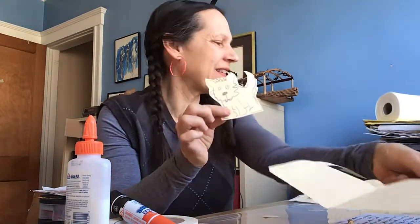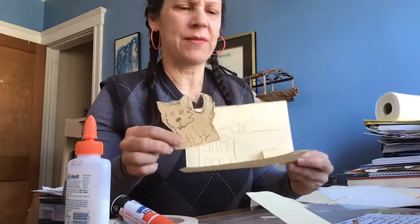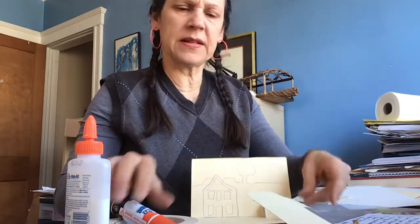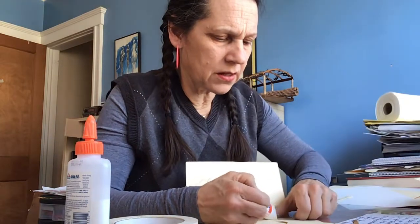So there we have a tiny little creature or thing, all right? And that's going to be popping up out of my book. Now I take my base again. And remember what I said, we're going to glue right on there, and I can put glue in 2 places. It's a lot easier using a stick glue. It's a lot faster, but I'll show you also how to do it with tape too.